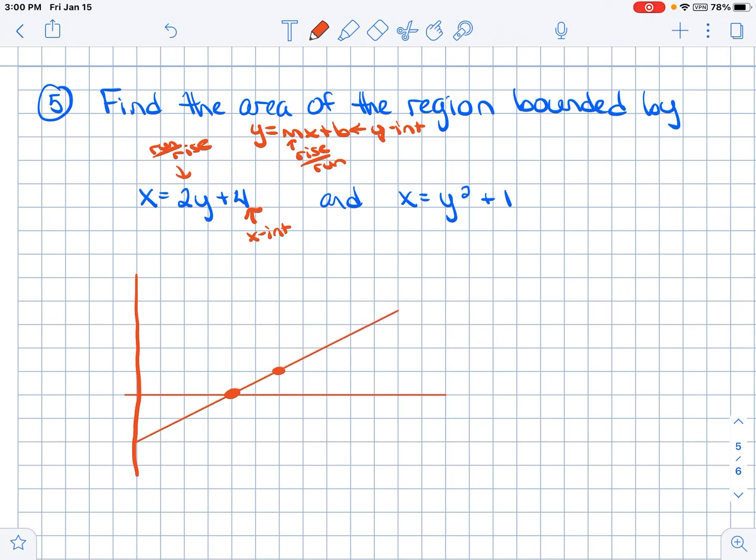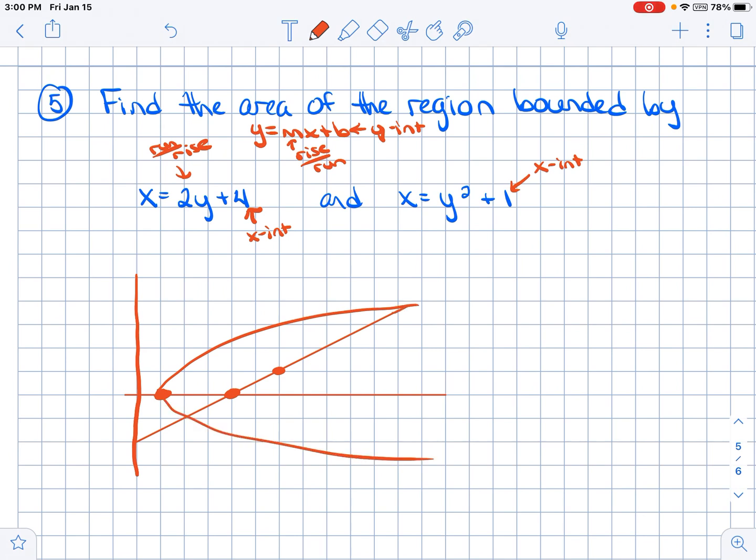Okay, similarly on this one, normally on a parabola, this plus y is the y-intercept, but since this is x equals, this is the x-intercept. Normally the parabola, since it's a positive, would open up, but since everything is with respect to x, we're going to open to the right versus the left.